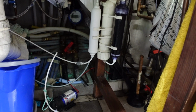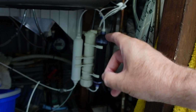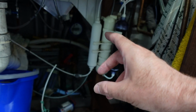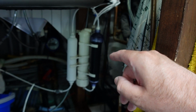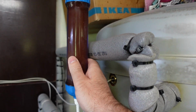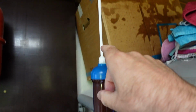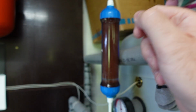As you'll see under here, I've added a bigger active carbon cylinder. I'm no longer going to buy these disposable ones because I can't trust that they work really well. So we're going to buy higher grade active carbon and refill this bit ourselves every 6 months. I've also refilled my DI container here as well. I'll probably buy another one and we'll put it above here, so we have 2 in a row working to bring our TDS down to 0.